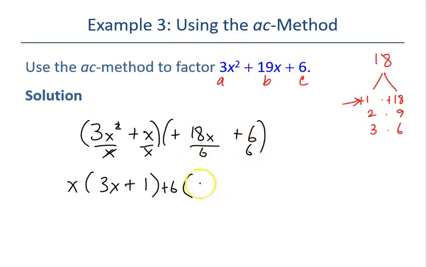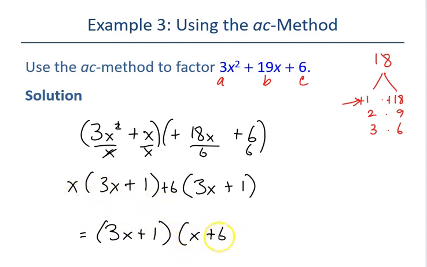18 divided by 6 is going to be 3. Don't forget the x. It doesn't reduce out. And then 6 divided by 6 is just 1. A good telltale sign you did this correctly: these guys right here are going to match. If they match, you did it correct. You can always go back and double check. Let's finish this off. We've got 3x plus 1. And then notice I've got this x here, and then I've got this plus 6. And there's your factored form.